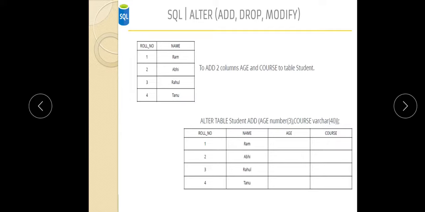Clear? This is how we alter the table. Here we have additionally added 2 columns.